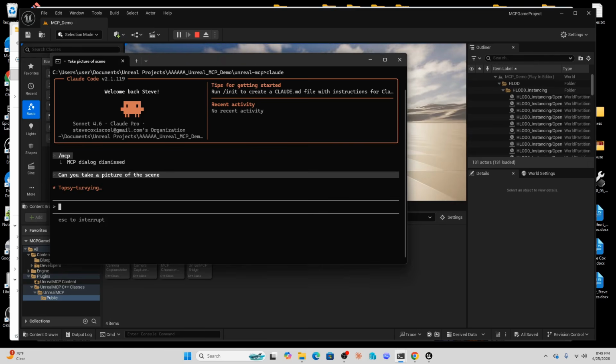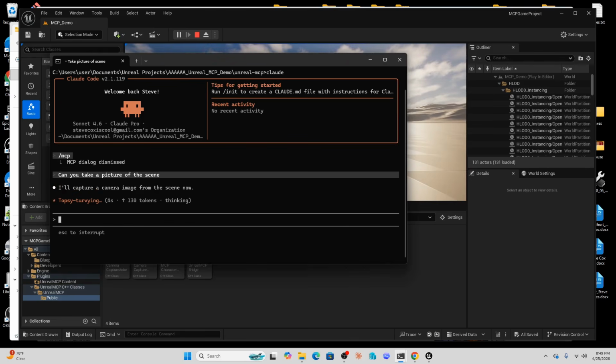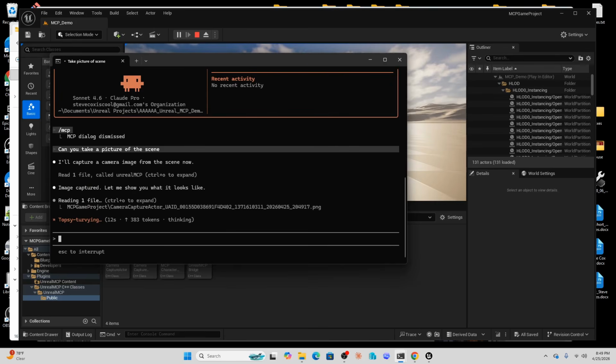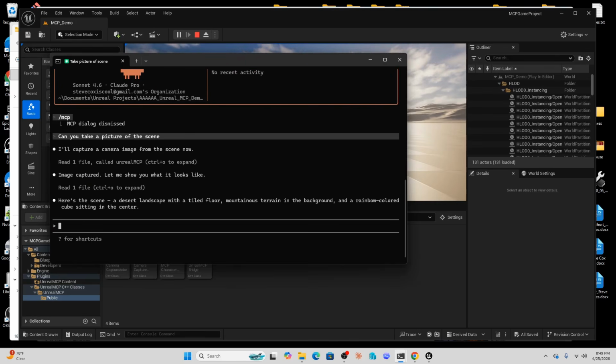And what it's going to do is go out there and talk to the MCP server, and it's going to talk to the camera, and it's this image. Let me show you what it looks like. Here's the scene: a desert landscape with a tiled floor, mountainous terrain, and a rainbow colored cube in the center.